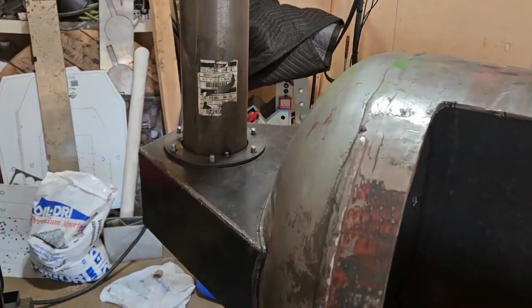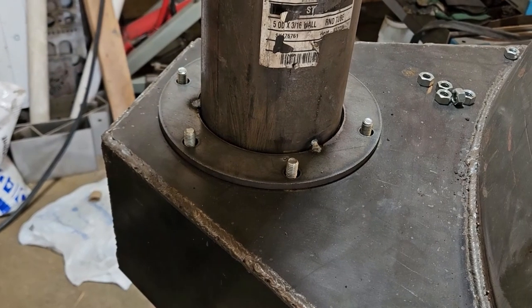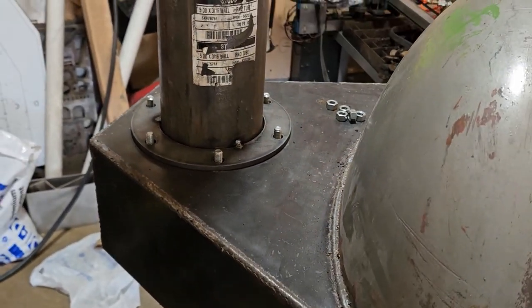We just put a couple tack welds on here just to hold it. And now we're gonna try and make sure it's plumb to the earth and everything, and then we'll hard weld it in.